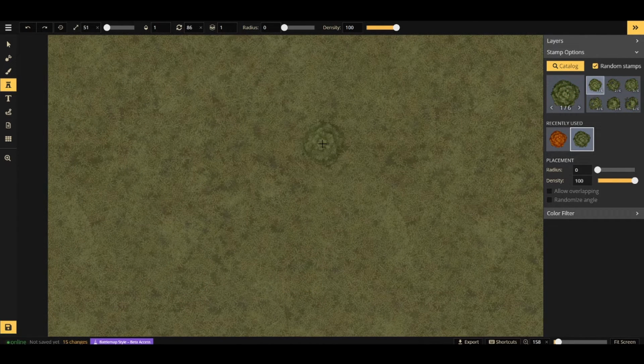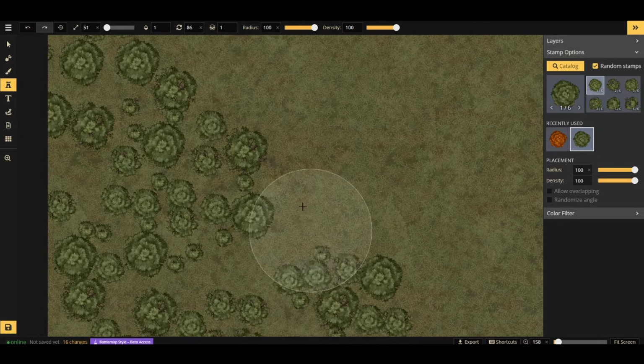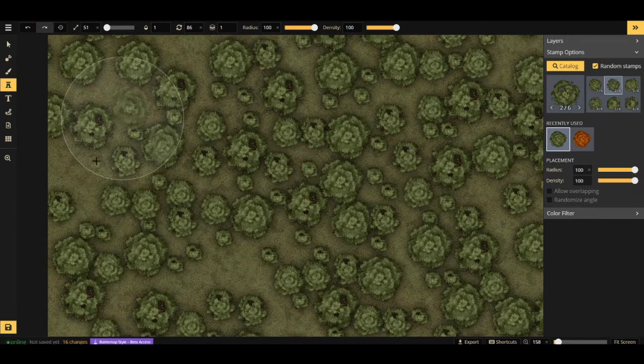And that leads me into the radius and density that I skipped over earlier. You can set this to be quite large or small, and you can now see that rather than having one asset, I have loads which are showing up here. And then I can change the density if I wanted fewer trees in the area. But we're just going to put it to the top to show you how it works. And then just like a brush, you can brush over areas. And now it has made a little woodland for me, as easy as that. And then in addition to that, you also have these down here, which allow overlapping and randomized angle as well, if you wanted to do that for your maps.